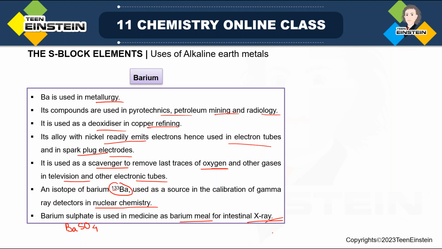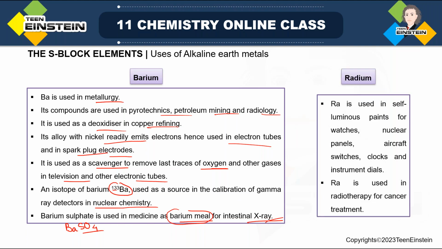Because before the X-ray, it was given to the patient, so there are some white marks we can observe once the X-ray is passed. Because if this barium sulfate is not taken, the X-ray will simply pass. We will not be able to see anything, whatever problem is present inside our body. But if this barium is taken, which is known as barium meal, it is a medical term actually, it helps to identify whether there is any abnormality present inside. Okay.